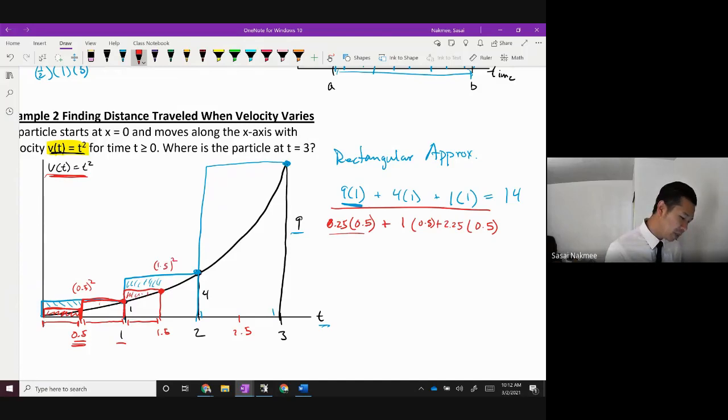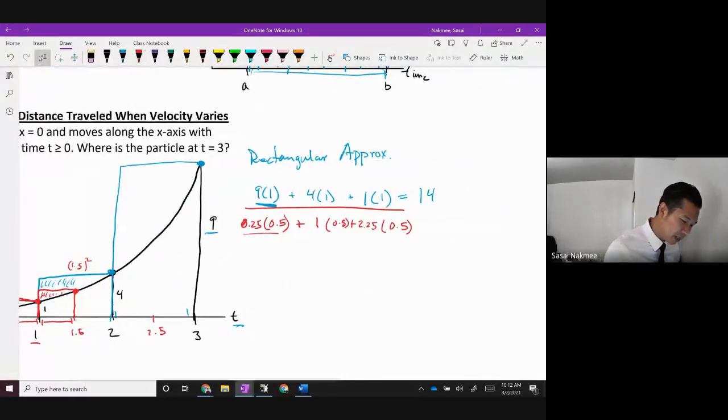How do we know that we're supposed to be squaring this? Because they tell us that's the function the velocity is traveling at. So if I know the function of that curve we're dealing with, we can estimate the height of the velocity at any particular time, just by plugging the time into that function. When we do that, we end up with these guys right here. This is a little bit ugly, so let me rewrite that a little bit so it looks better.